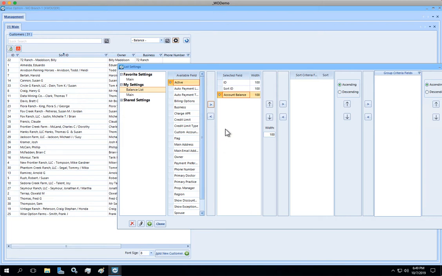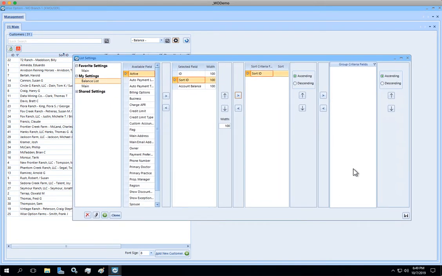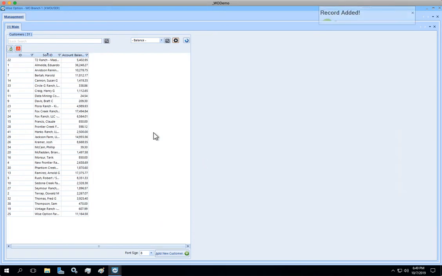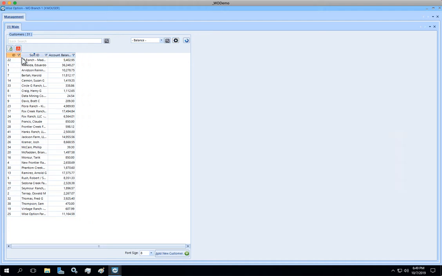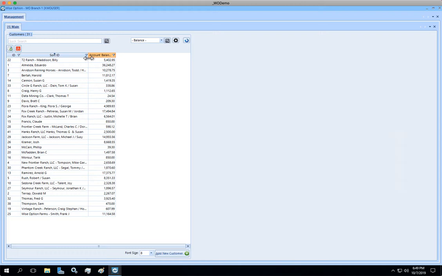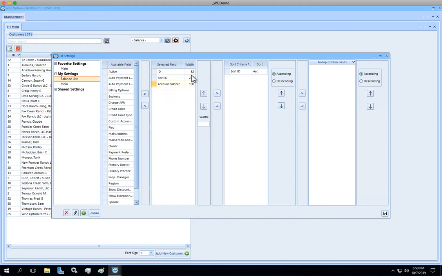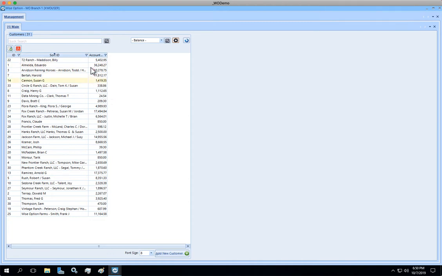And I want the columns to be sorted based on the sort ID. So I'm going to save this. As you can see, now I only have 3 columns. If I adjust the size over here, I'm going to make this one a little bit wider. And if I go back to my list settings, you're going to see that these numbers here have changed. I can change my numbers through here as well if I want to. And I can save, and you're going to see that it's shorter. So either way, you can change from here or from there.